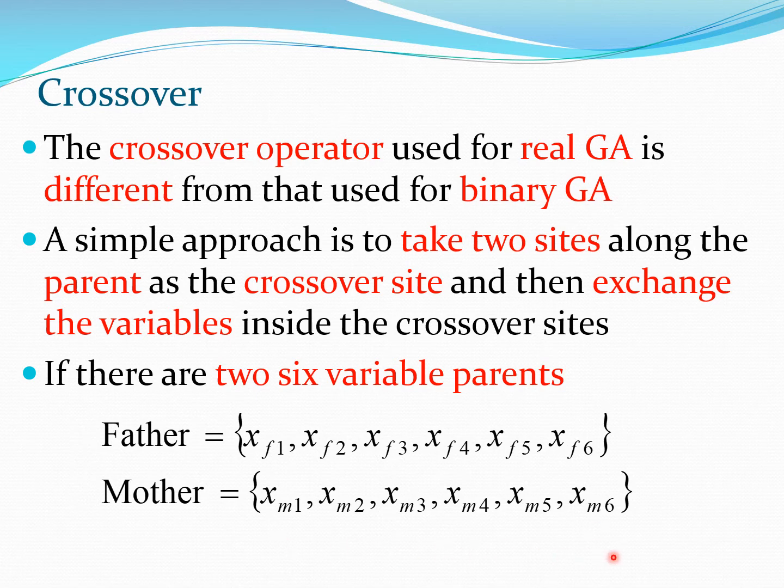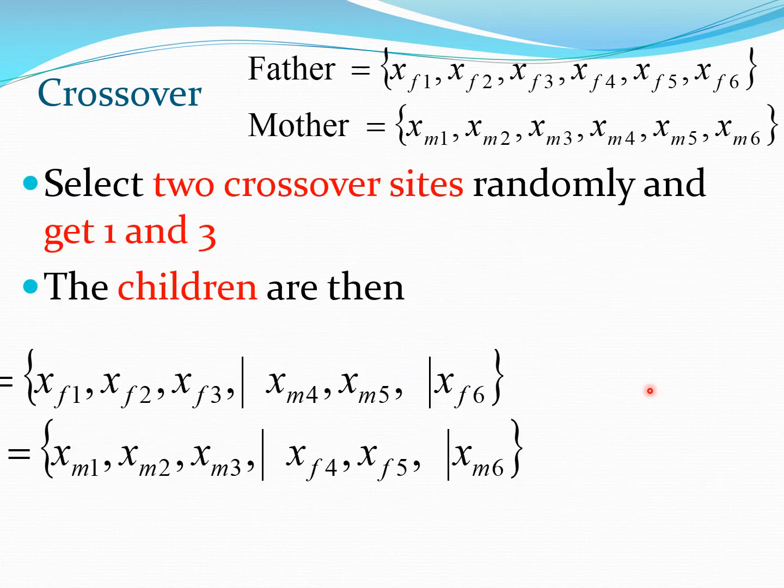And there are 6 parts of this vector. Now what we could do is, if we followed the same mindset as we had in binary GA, we could take two crossing sites randomly and maybe we got 1 and 3. So at that point we put these vertical lines at location 1 and location 3, taking from the right hand side, and then we would exchange the information which is present in this site. So for example, here the father variables xf4 and xf5 have moved from the father vector to the child, and the child information has gone to the mother. So this swapping has taken place.